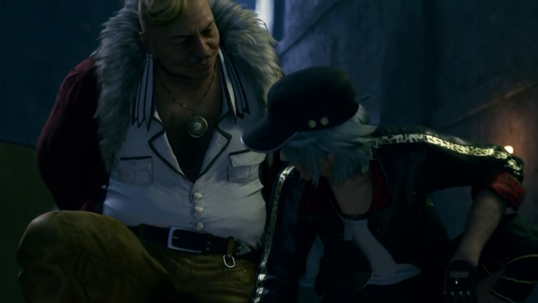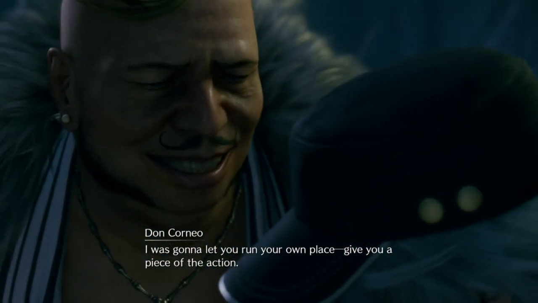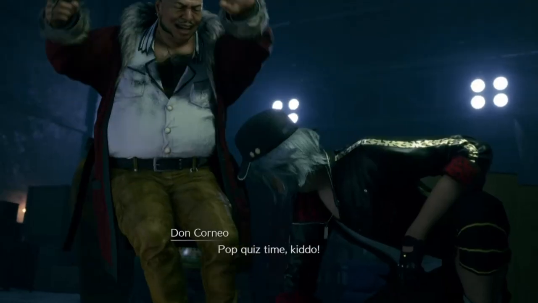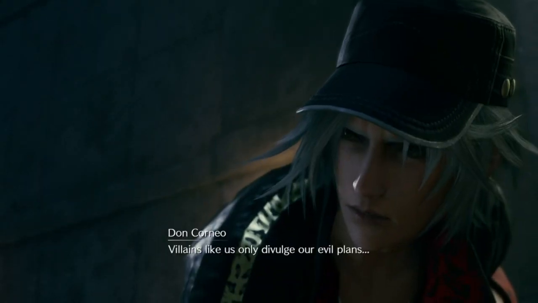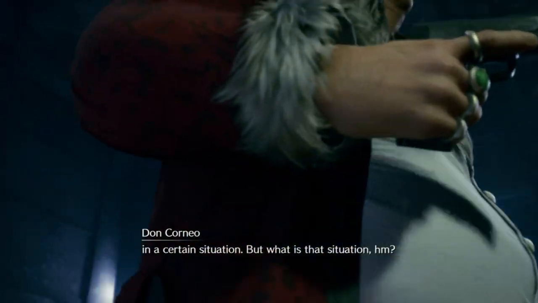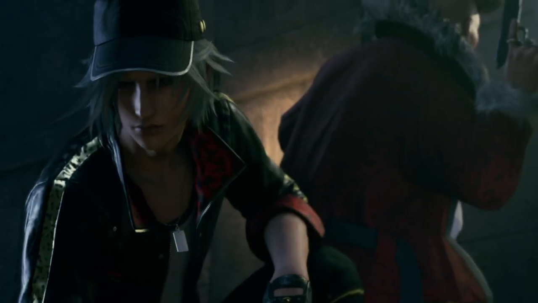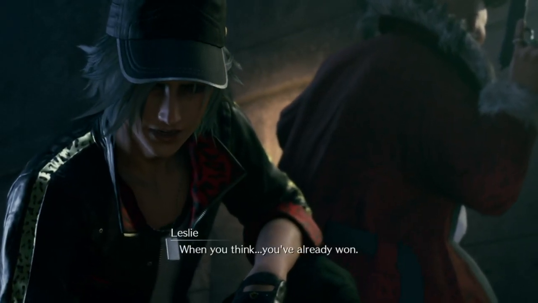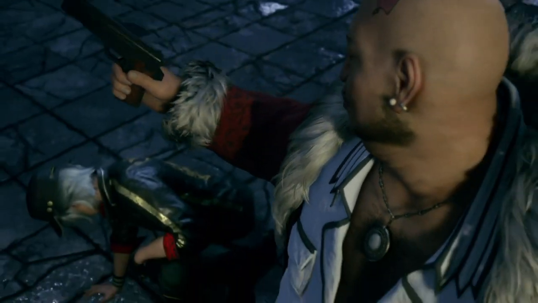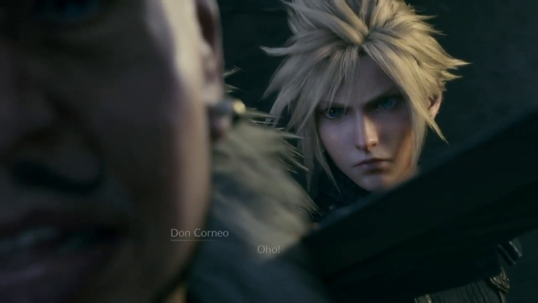Leslie, I was gonna let you run your own place, give you a piece of the action. What a shame. Pop quiz time, kiddo! Villains like us only divulge our evil plans in a certain situation. But what is that situation? When you think you've already won. Goodbye. Think again, Don. Huh?